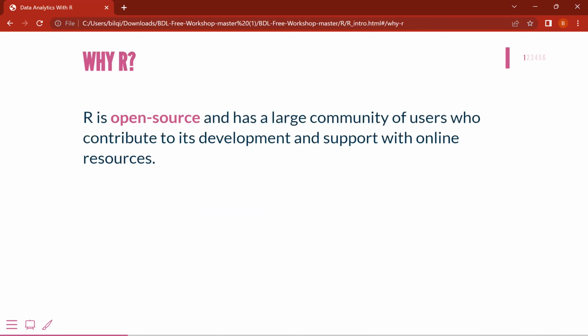R is open source, and we have a large community of users that are supporting the language. They contribute to the development, creating packages that will help you to do different tasks, either as a data analyst in the finance industry, an epidemiologist, an engineer, different fields.